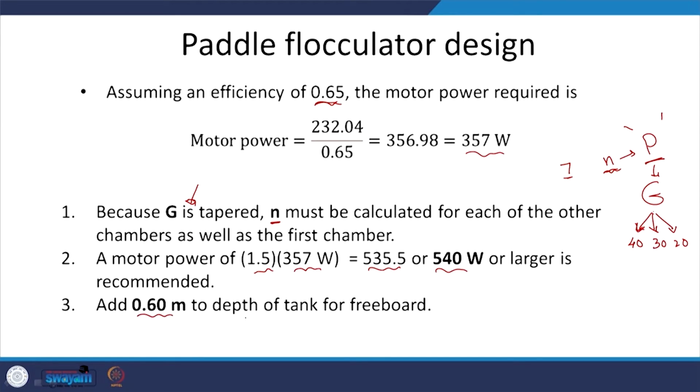Add 0.6 meters of depth of tank for freeboard, as in the depth we took was 4 meters. We will never want water to be flush with the top of the tank. So you are going to have the water level here, and this is the freeboard, right, and this freeboard is 0.6 meters. Again, in the NPTEL kind of exam, obviously we won't ask such an exercise, which is maybe pointless, but given the relevant power or relevant G value, you will need to be able to calculate, for a given set of data, the revolutions per minute or such, let's say.